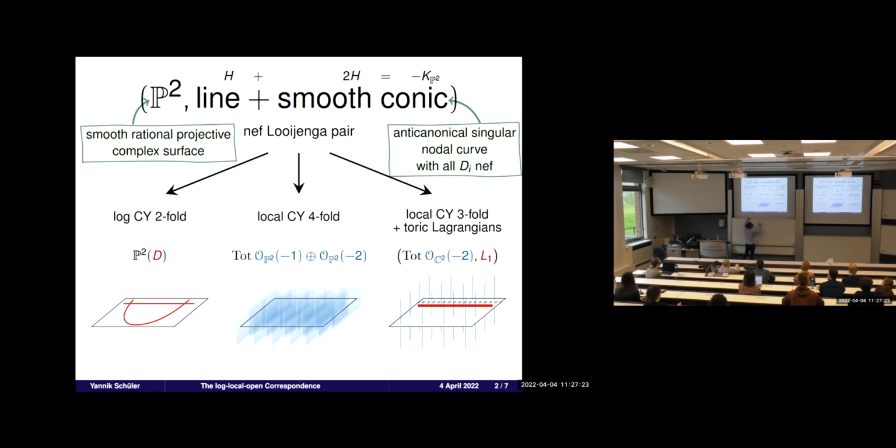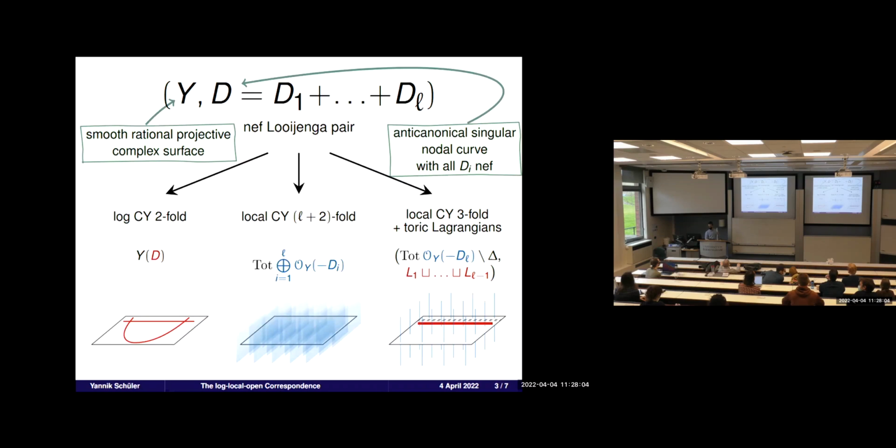Sorry, so I take this and then I restrict to the C2. So I delete all the fibers over the P1, so over this line here. Yeah, that's an interesting question. Later, maybe can I get back to your question on the next slide when I explain the enumerative invariants? Probably there's a better place to tell you what's happening.